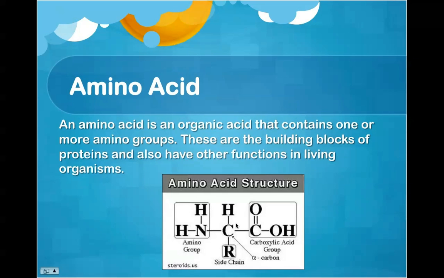You guys have talked about amino acids in biology, so where does this come from? Well, amino acid is a combination of an organic acid that we talked about in the last concept with an amino group. So you can see that if here we have our primary carbon here, we then have an amino group attached off of that carbon, and then we have the carboxylic group from our organic acid also attached from the same carbon. And that's how those amino acids from last year came about.